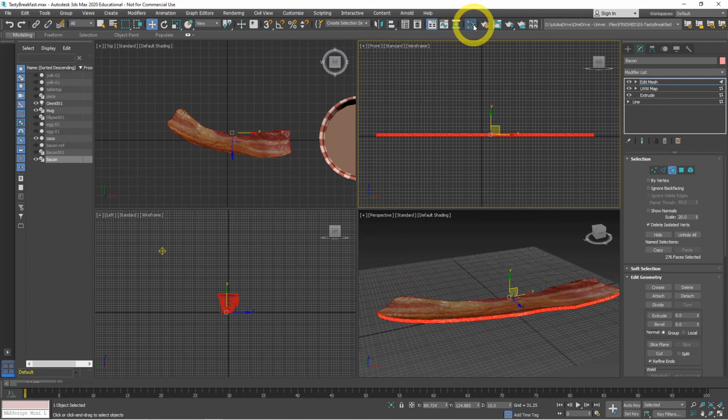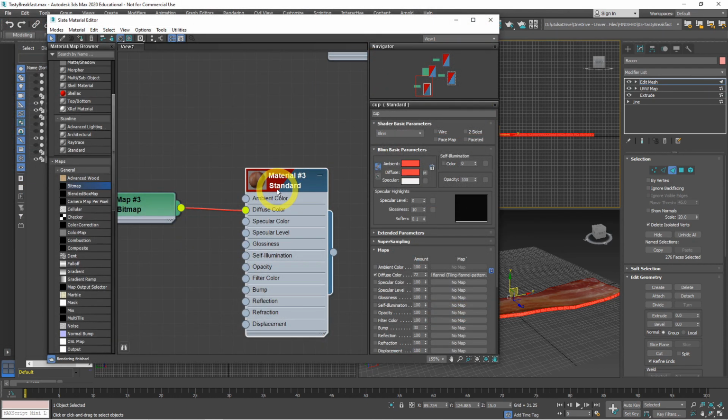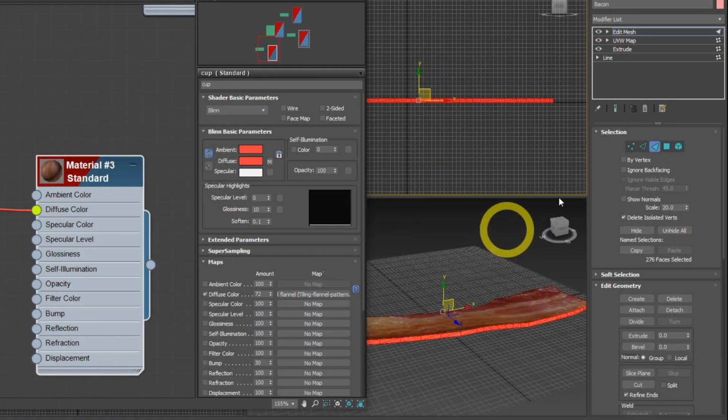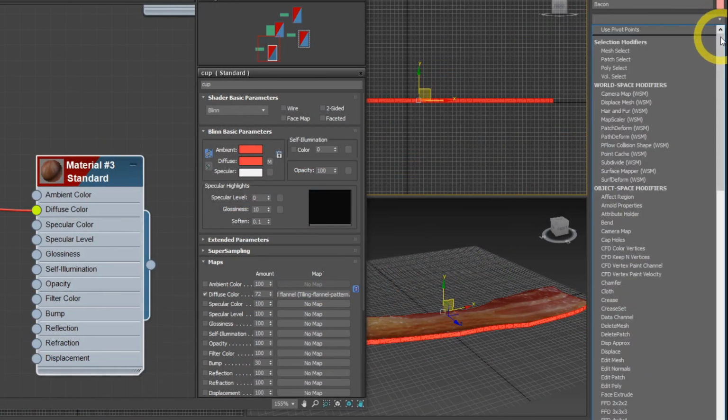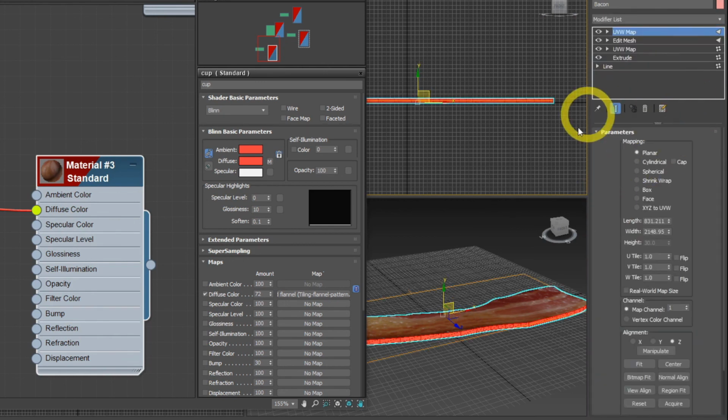I'm going to go back into my slate editor here. I have a material called bacon sides that's got a texture map of just the side of the bacon, and I'm going to apply that to only the faces which I have selected. Then I'm going to go ahead and add a UV map on top of this. And so again, this UV map is only being applied to the selection that I have selected, which you can see here are the faces.